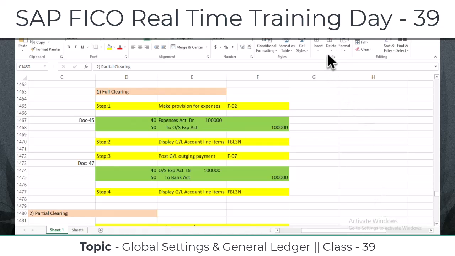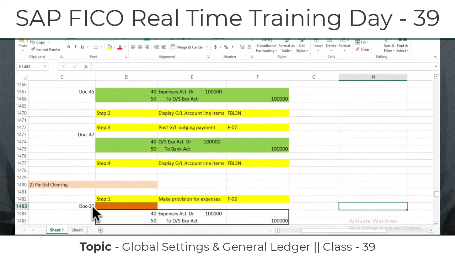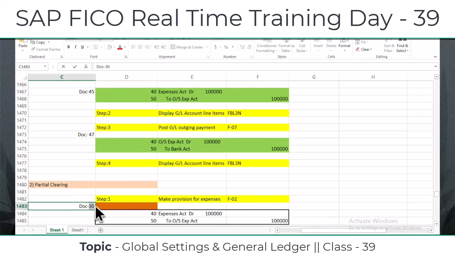Okay, good. Now, before making the payment, you have to have an open item, right? So write down. The first step is make provision for expenses.